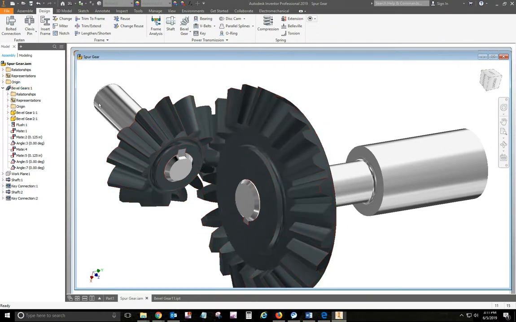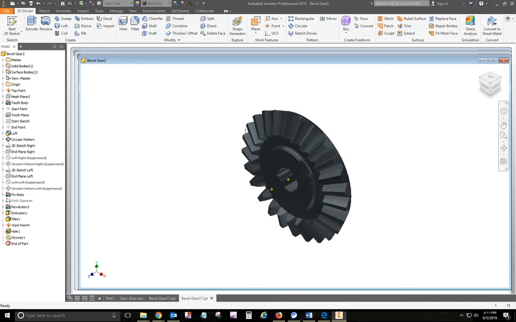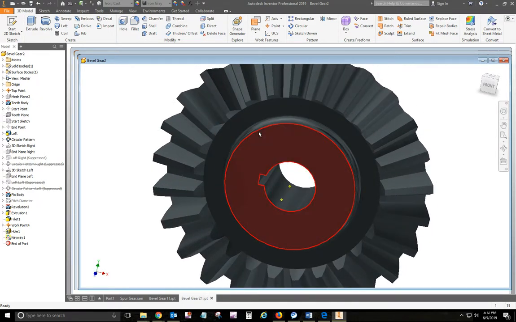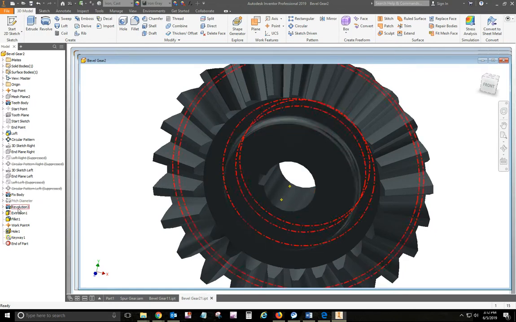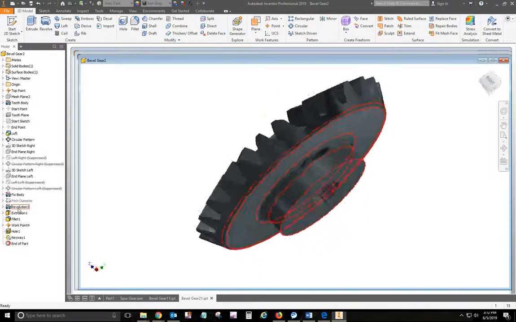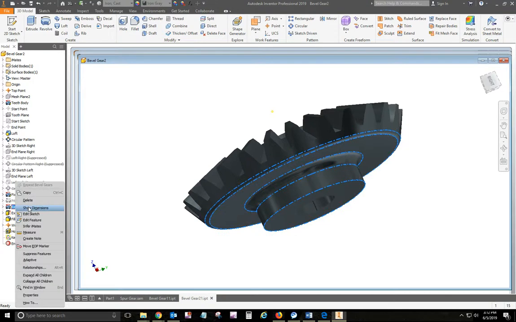And then if you look over here, you'll expand out the bevel gear and then go to gear 1 and gear 2, and you can open that to do edits to it. So it opens up just the gear itself. Okay. And I created a revolve sketch on the bottom to extend the bottom portion out.